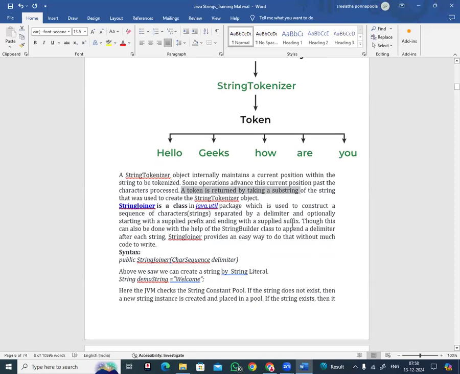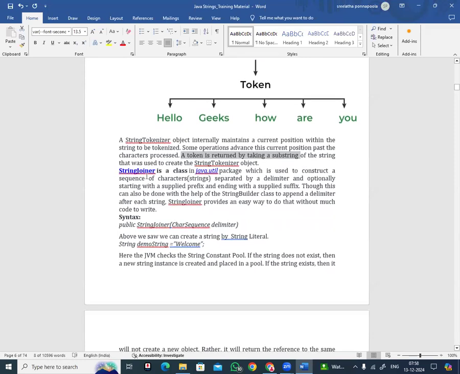Using the string tokenizer object. Now, string joiner is another class, in the java.util package. In the java.util package, we have the string joiner class, which is used to construct a sequence of characters separated by a delimiter and optionally starting with a supplied prefix and ending with a supplied suffix.